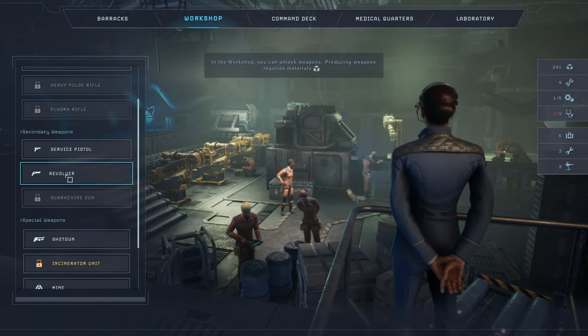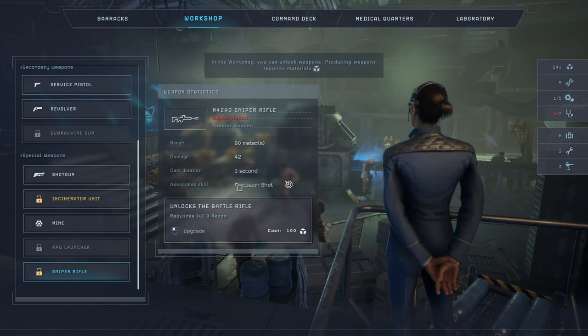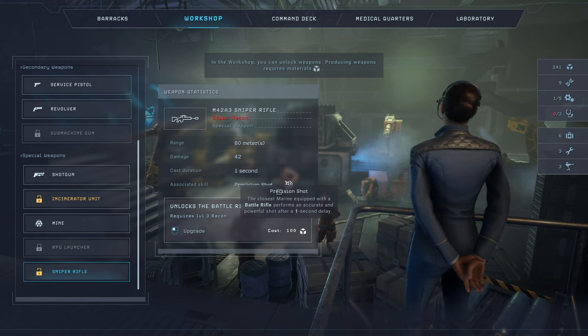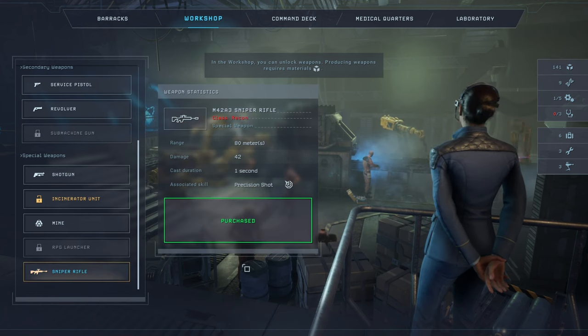Need a gun, Administrator? Sniper rifle. Precision shot. The closest Marine equipped with a battle rifle performs an accurate and powerful shot with 1 second delay. I'm sure our grunts will appreciate.